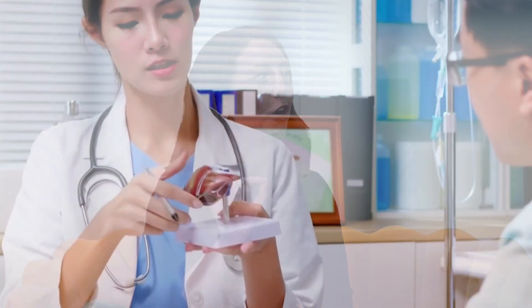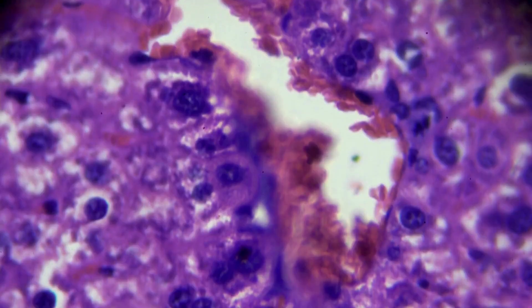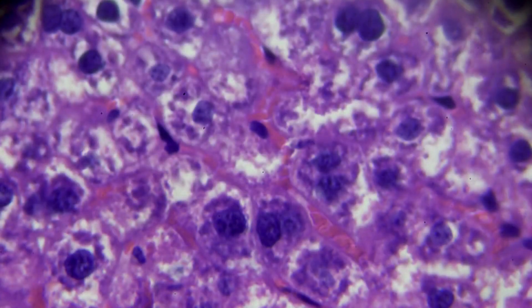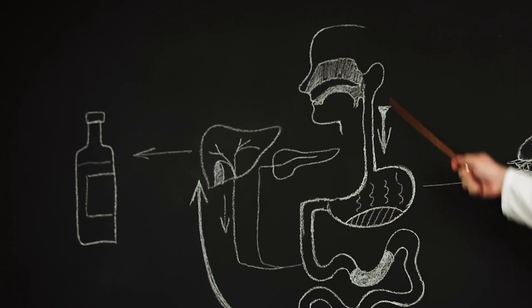The way alcohol is actually lowering glucose is not good. The body has three ways of keeping blood sugar stable: we can eat blood sugar, we can break down stored blood sugar through glycogen, or our liver can make glucose through gluconeogenesis. When alcohol is processed, it blocks — it uses some of the same machinery that does gluconeogenesis. So basically one of the three facets of glucose regulation gets blocked. It looks like our glucose is lower, but really it's because you're impairing a necessary process in the liver. People sometimes eat pasta and intentionally have a drink because it keeps their glucose lower, which is not a good outcome — that's not how we want people to be using glucose monitoring.